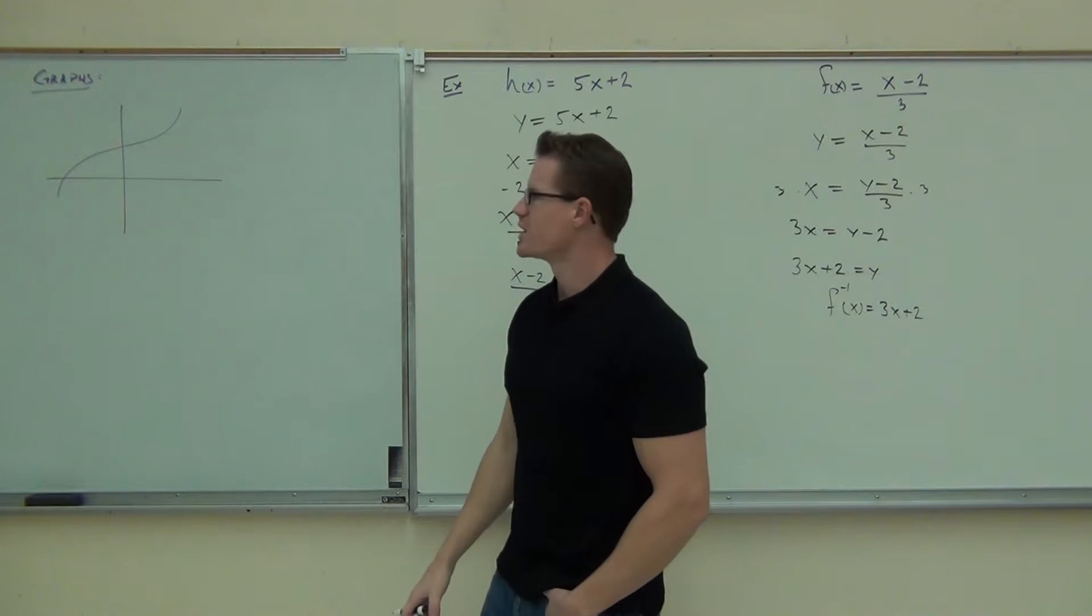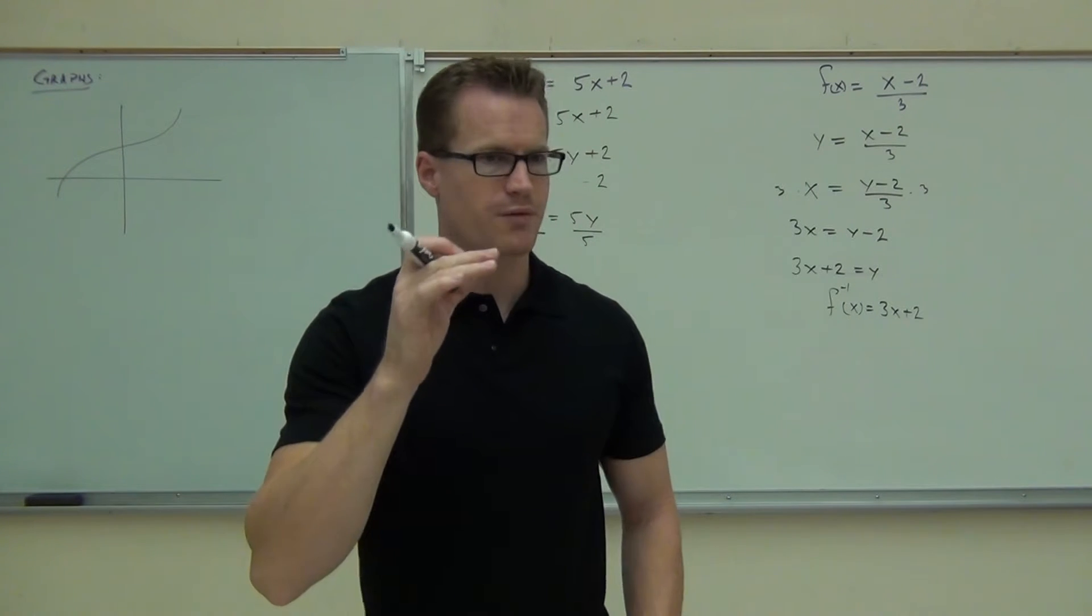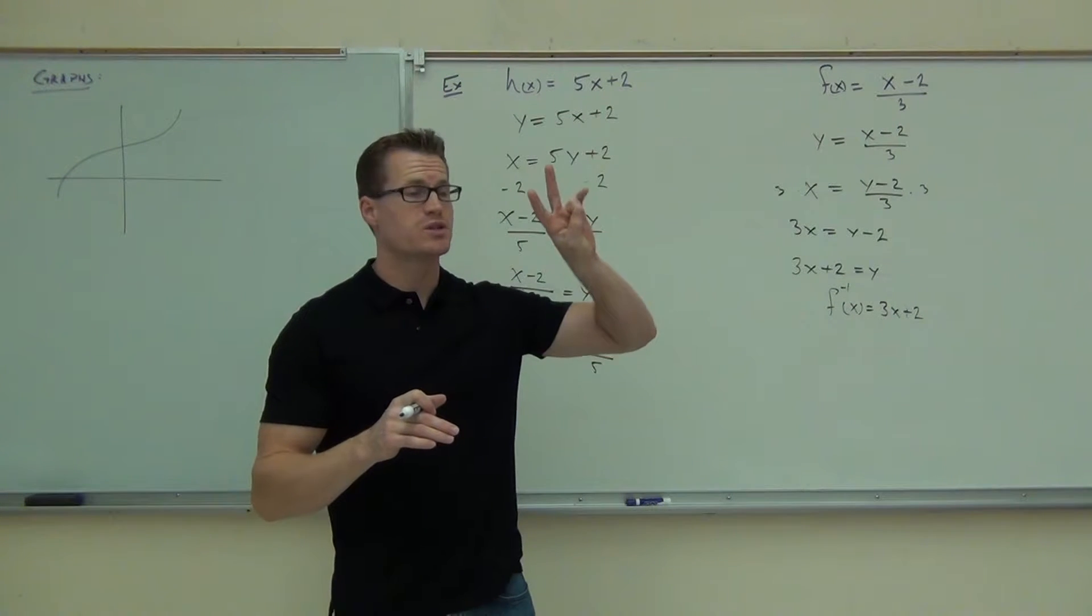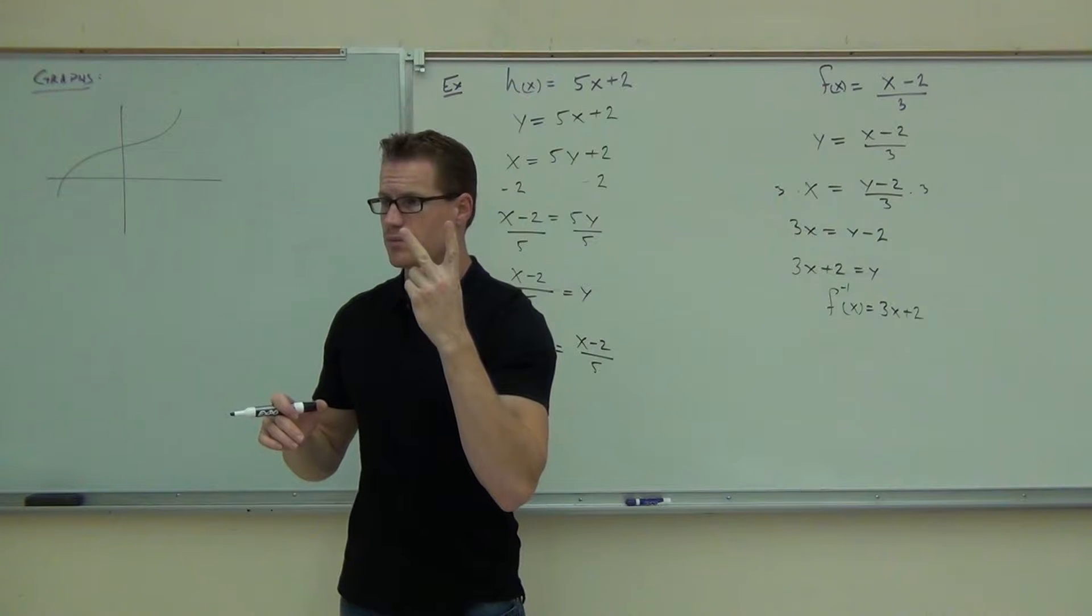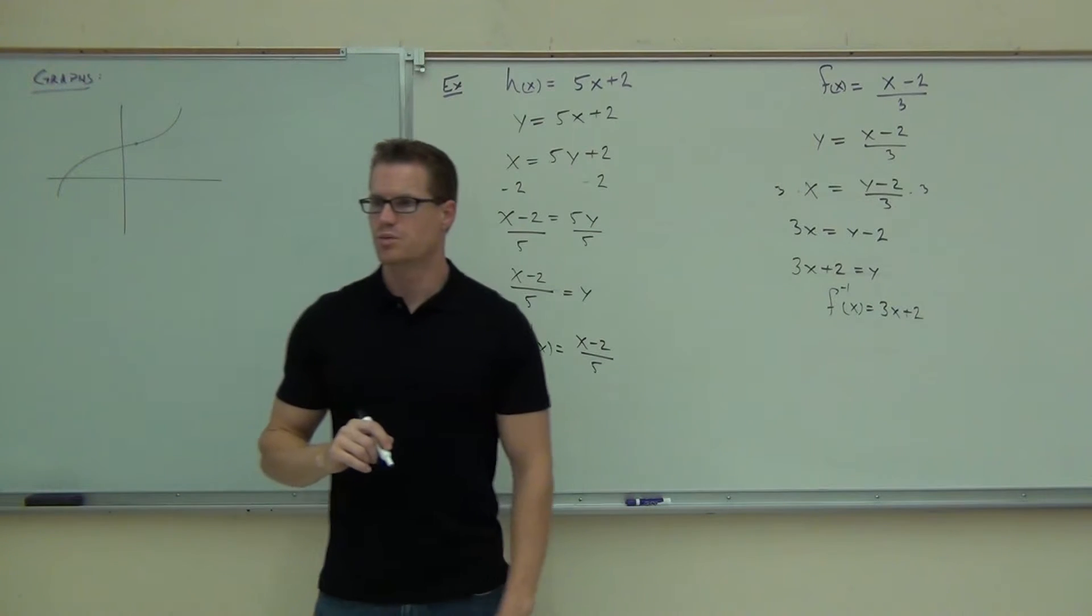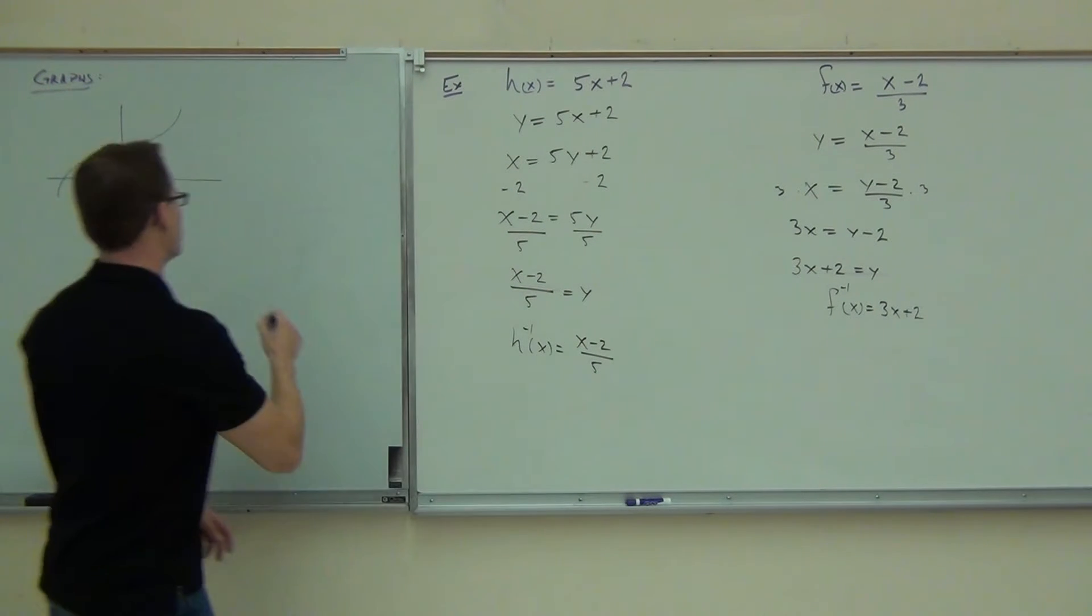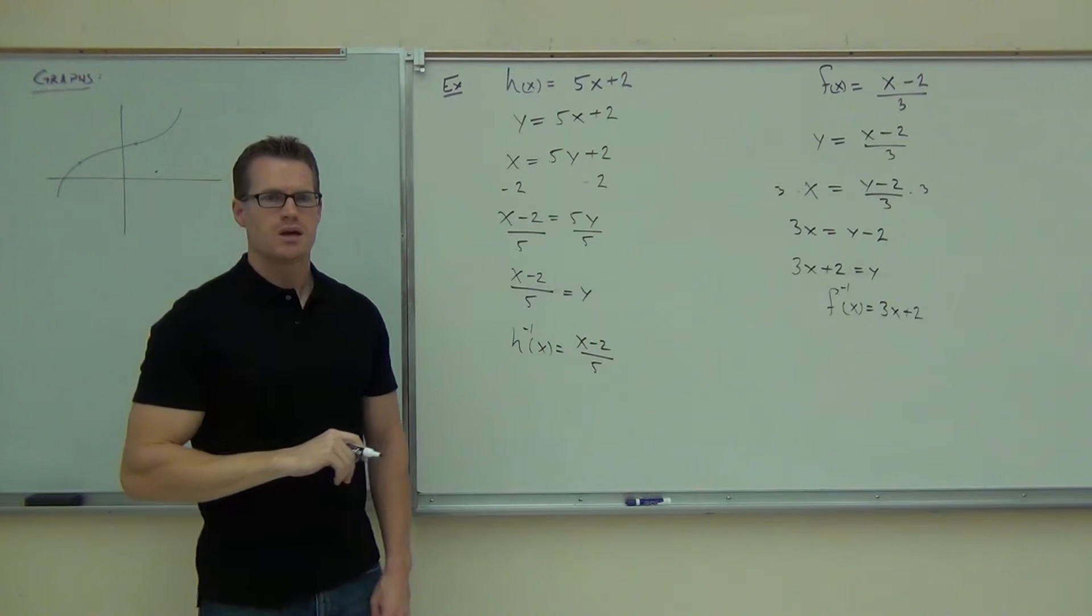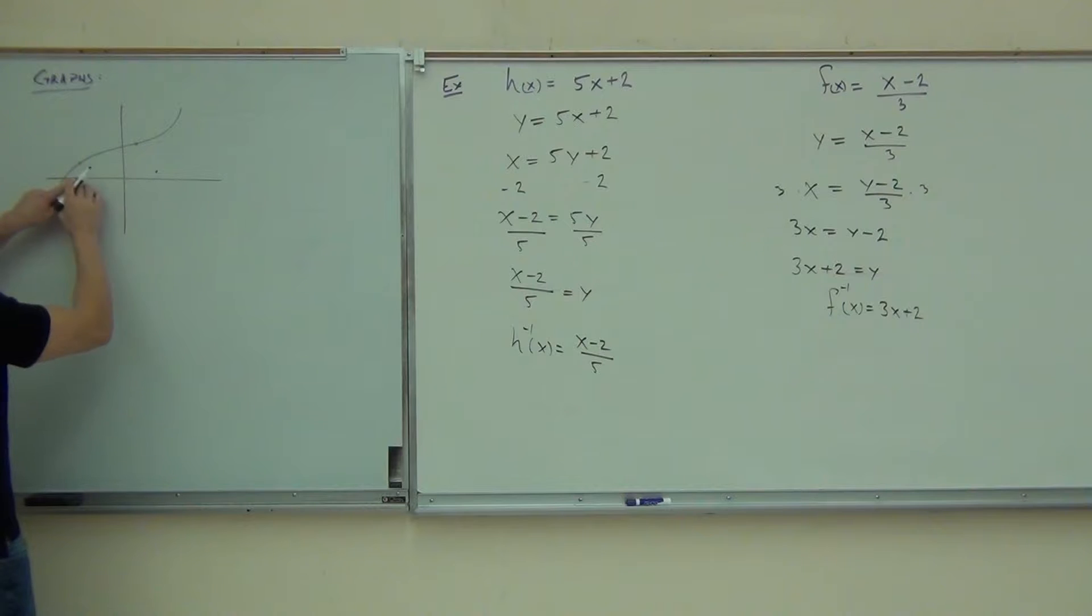Here's what an inverse does. I want you to think carefully, okay? Are you ready for this? Are you guys awake? It's kind of cool. What we've been doing the whole time to find inverses is simply switching our x with our y. You follow? So if we switch our x with our y everywhere around here, take a random point, for instance. That's the point maybe 1, 3. You follow? That's 1, 3. If I switch that, that would give me 3, 1. That would be about here. True? If this is, let's see, negative 5, 2, negative 5, 2, it would give me 2, negative 5. Negative 5, 2, which would give me 2, negative 5. It's right down there.